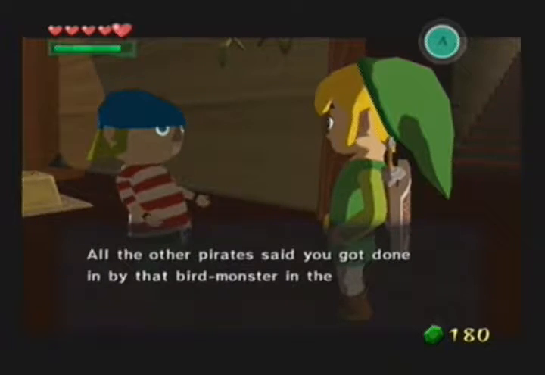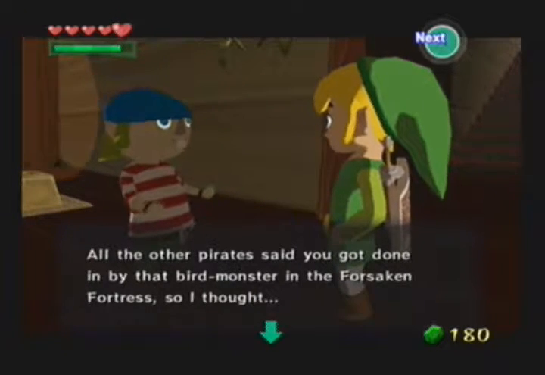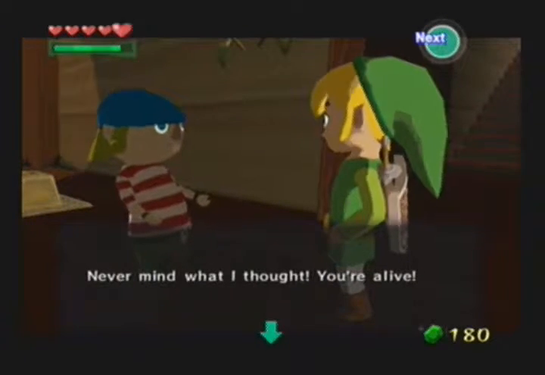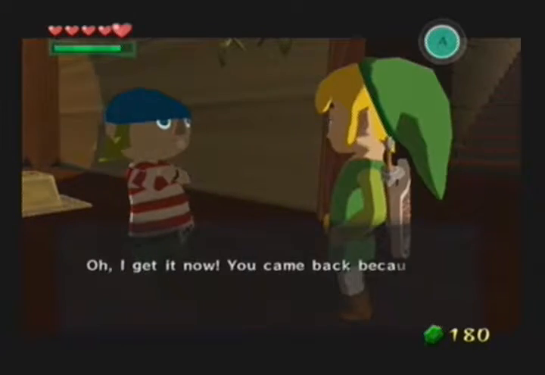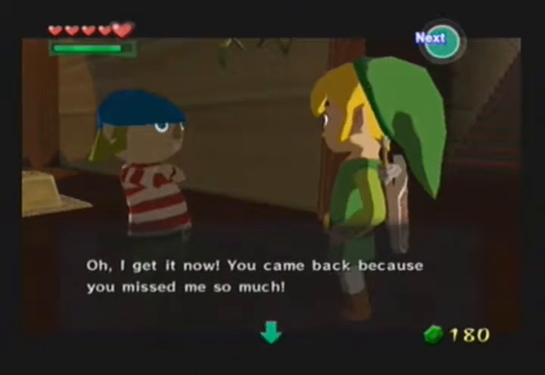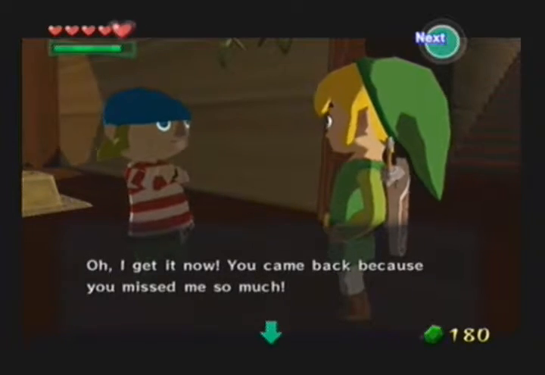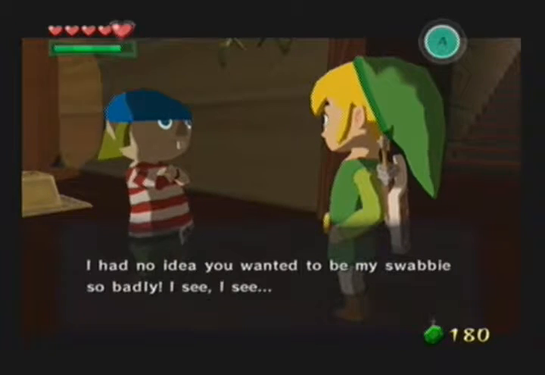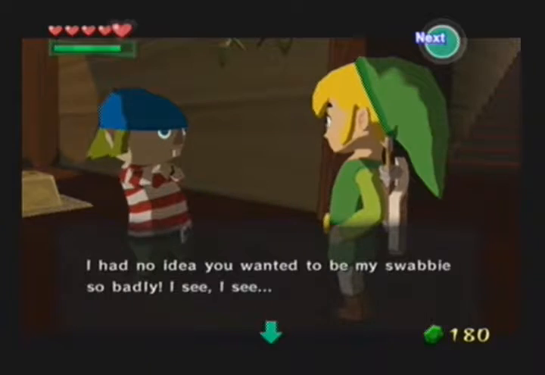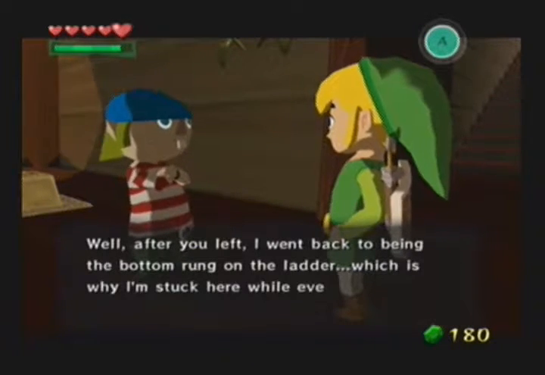Point of the matter is, Nico is so happy to see you because everybody treated him badly once you left and got caught up in Forsaken Fortress. So now we got ourselves a new obstacle course. The difference is, instead of the switch triggering platforms for you to swing from platform to platform, you're gonna have to channel your inner Tarzan and get to the other side before the gate closes.